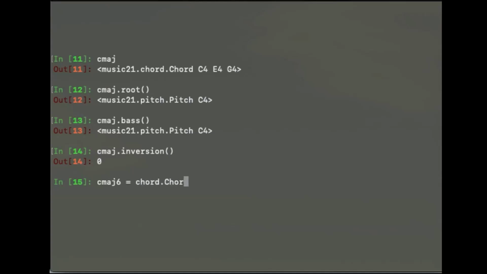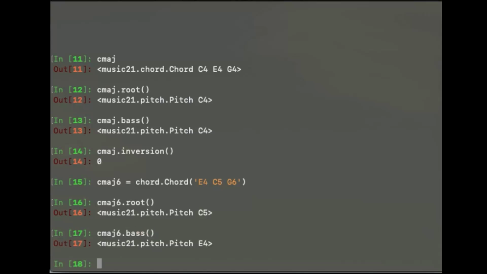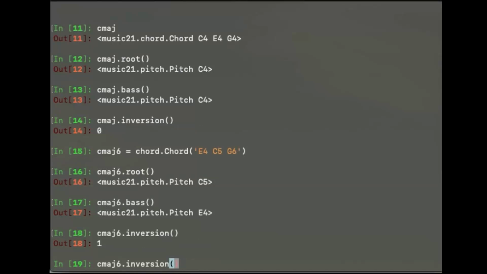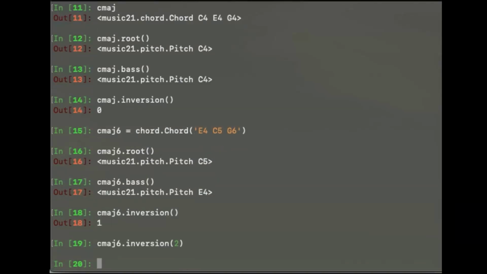We'll create chord.Chord. Think through it before you copy down what I'm going to write. Great. E4, C5. Oh, let's go ahead and put it in open position. C major 6, root, it's still C, bass, it's still an E, but now the inversion is 1. Great.